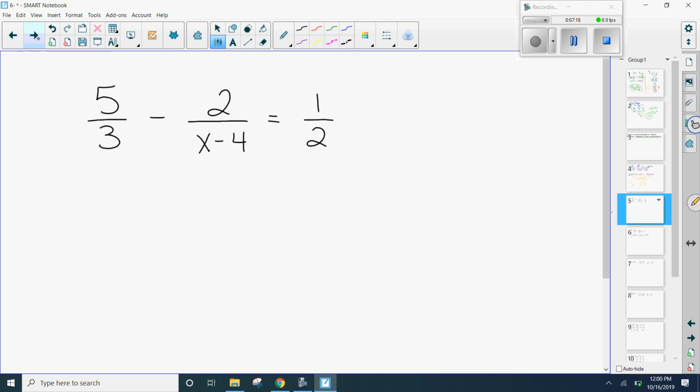Try this one. Okay, so the common denominator is 6 times the quantity x minus 4. This time I'm going to put it towards the back now that you understand where it's coming from. You just multiply every single term times that, because then I think it's going to help with some mistakes that I saw.